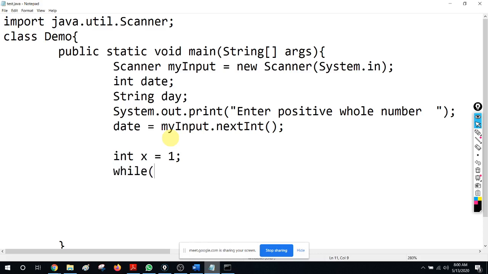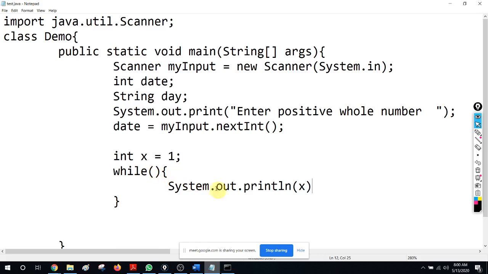I'm going to use a loop. Now you can see that when I'm writing the loop, I just write the control structure, I'm not writing from top to bottom, right? I will think about this later. So what I'm going to do is print System.out.println x. But if I just print x, it's going to print 1. What I want to print is 1 to the number that you entered, right?